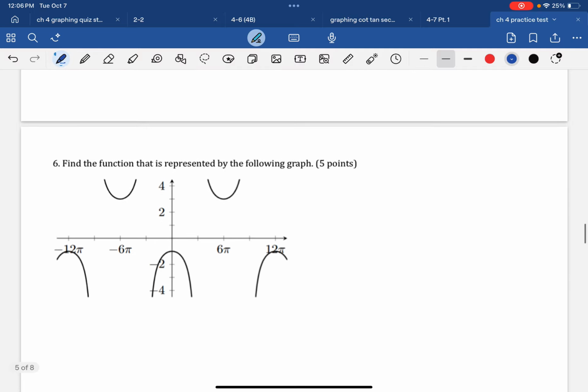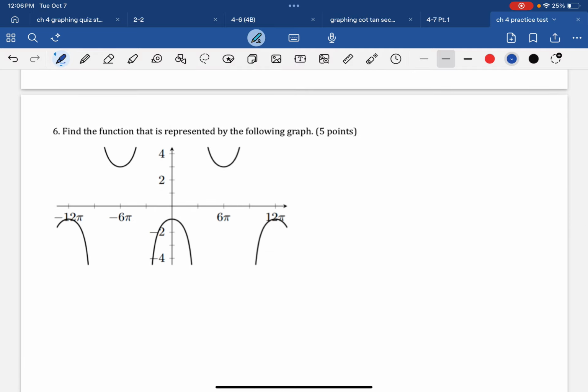Okay, next question. Our next question has us looking at a secant or cosecant graph. So the best first step is, of course, to draw in the corresponding sine or cosine graph that corresponds to this graph. And so to do that, we simply draw this graph as if it were so-called kissing this secant or cosecant graph, as so. And then the various coefficients that we determined for this graph can simply be transferred over to our secant or cosecant function.